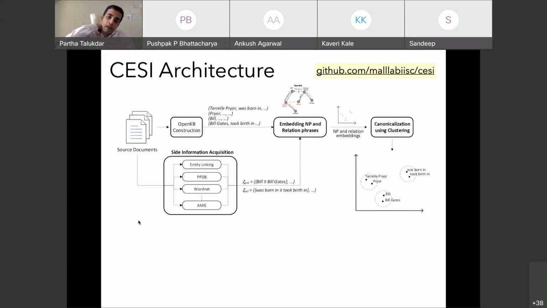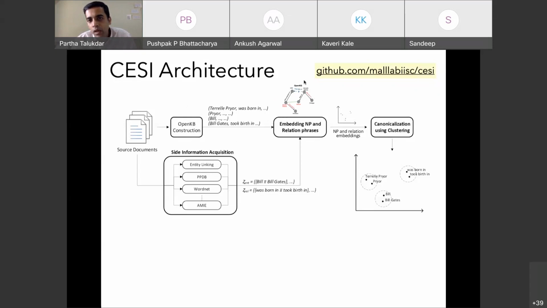Yeah, so if you don't have any side information, then I guess you're out of luck in terms of utilizing the side information. But the extractions that you are going to do from the KG, you can just apply to any domain's data. So it's not tied to any schema, and that's the benefit of an open knowledge graph.